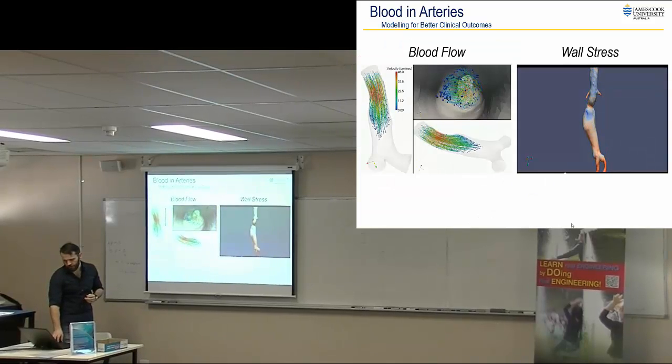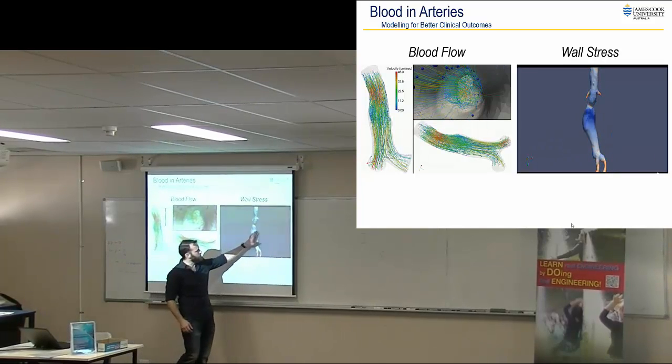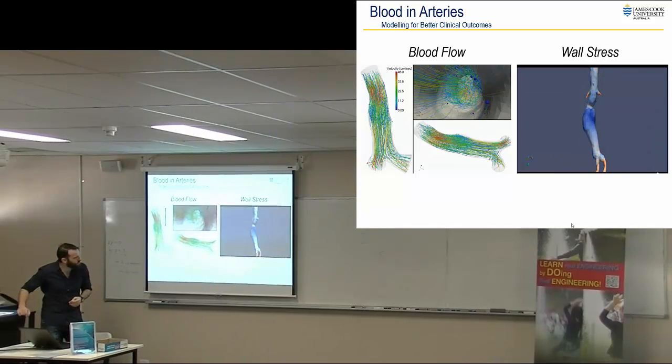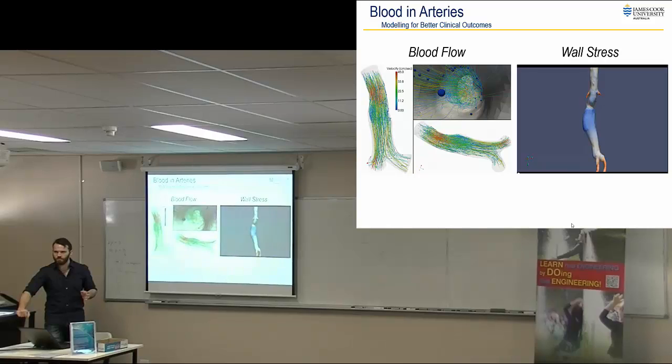And this is just a couple of simulations. These ones aren't ours, these are just from YouTube. It gives you the idea that this is the blood flow, and this is the stress on one of those aneurysms. So you get the contour plot where red is high stress and blue is low stress, and it changes with the beating of the heart, the different blood flow. And so it's a very, very complicated process, much more complicated than any actual standard mechanical engineering stuff, which is why it's really interesting to us.